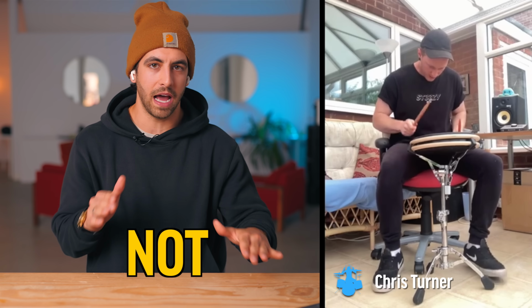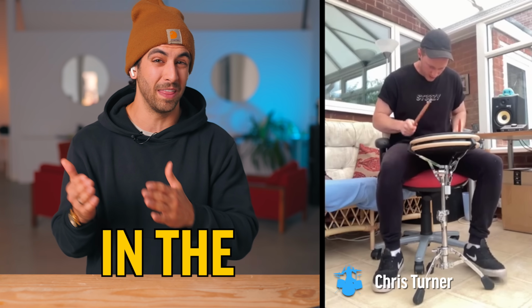Perfect example of this is how he practices away from the kit. He's literally just sitting in a desk chair, and his feet are so even, not only in the speed and the timing, but in the power. A lot of drummers complain that they don't have a drum kit, but Chris manages just fine.